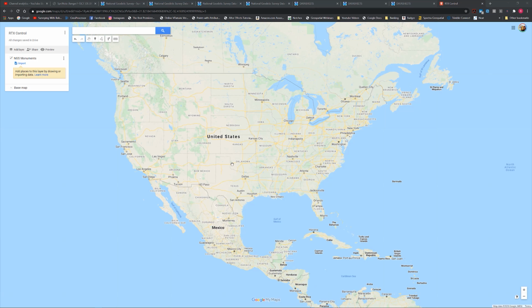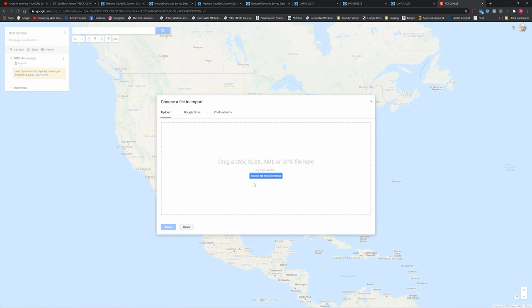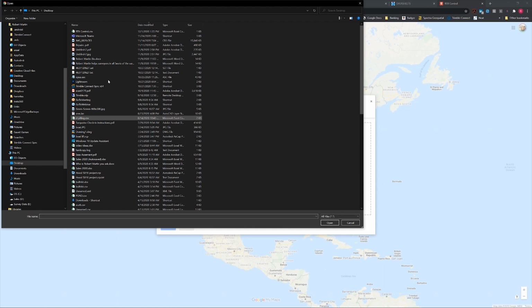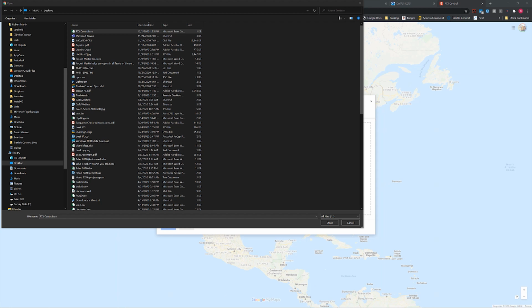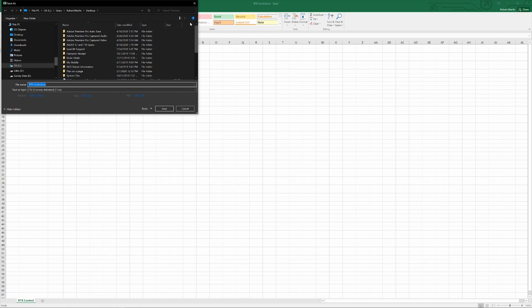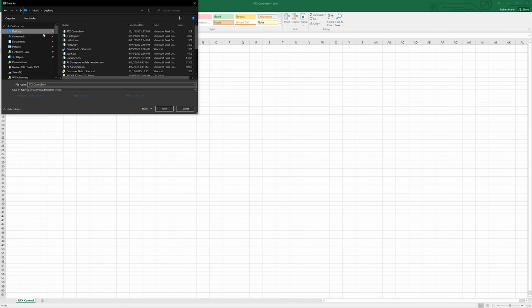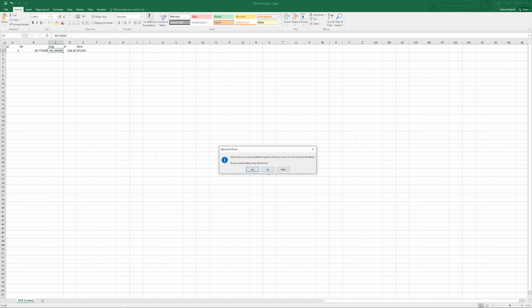Okay. So I've exported this point out. You understand what's going on. I'm actually sending it as a CSV file, right? So when I come over to here, I can go import. I'm going to say select from file, RTX control. Wait a minute. Did I save that? I may not have saved that. Save. Yes. Close it. And I hate the way this happens, right? Save. I don't care. We're going to save it anyways. So just because I don't want any problems, I'm going to say, yeah, we're going to save it. Yep, I know. Yep.